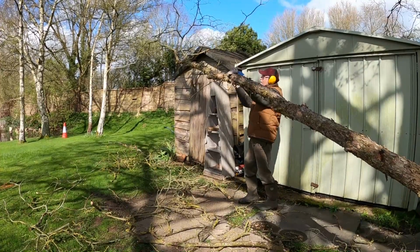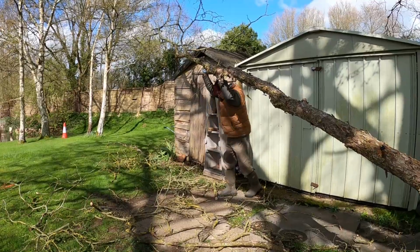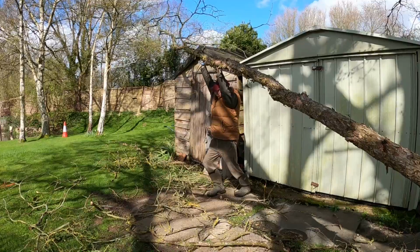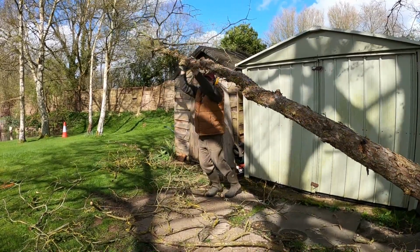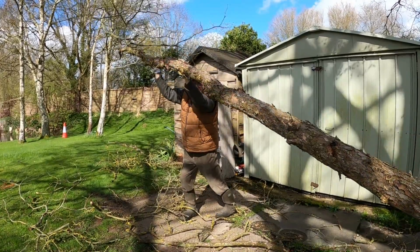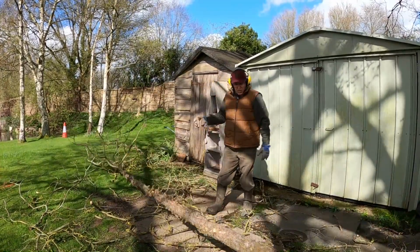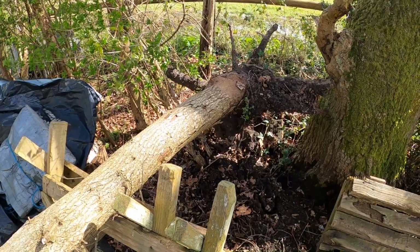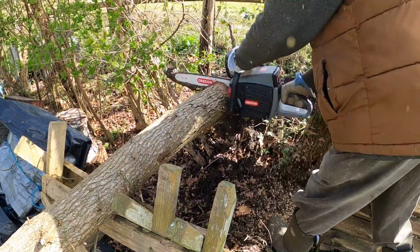So all the twigs are ready for the wife to come out with her JCB and clear up. I snap everything off like this. And then heave-ho, don't do it, Graeme, don't do it. Oh, somebody stop that old man. Oh, for God's sake. How old does he think he is, for goodness sake? Watch, on his toes. Yes, it's going on his toes. Go on, my son, you can do it. Don't ask for help. Nobody will help you anyway nowadays. Go on. Give it a shove. Oh, lucky. It's down. That's the safest place for the tree to be, down on the ground. It's fortunately falling across the sawing horse, which is very, very handy.